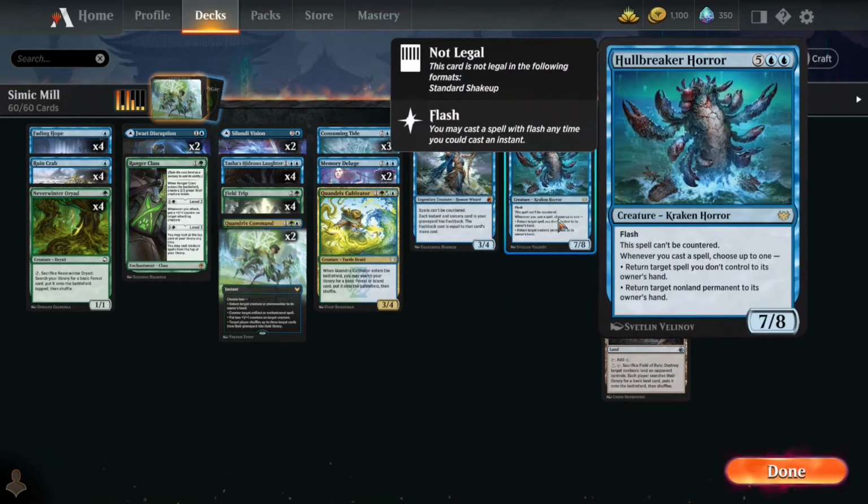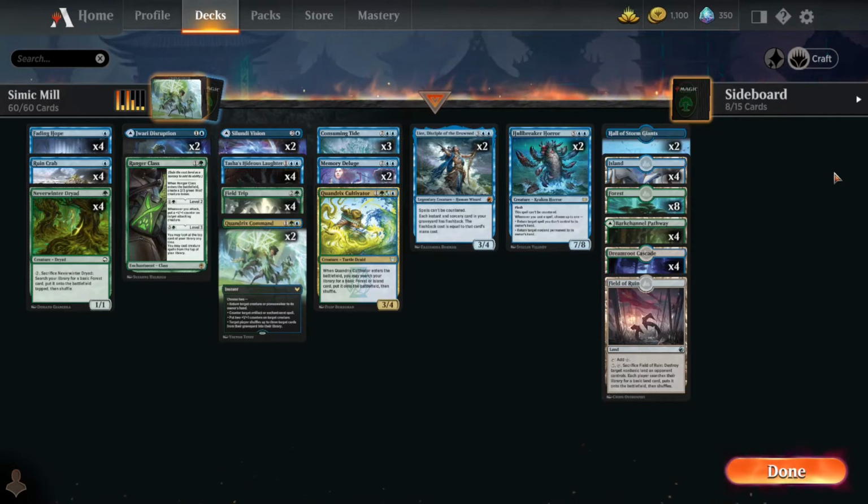And then lastly, I put in the Hullbreaker, and he's a 7/8, and he cannot be countered. And whenever you cast a spell, like an instant or anything, really anything, a creature card, just land doesn't count, I guess, return target spell you don't control to its owner's hand, and return target non-land permanent to its owner's hand. So this guy is a bounce machine, and then he's just a 7/8 Herculoid out there. Herculoids, I love that cartoon. Going to Crazy Town out there. He's great. He's an in-game scenario.